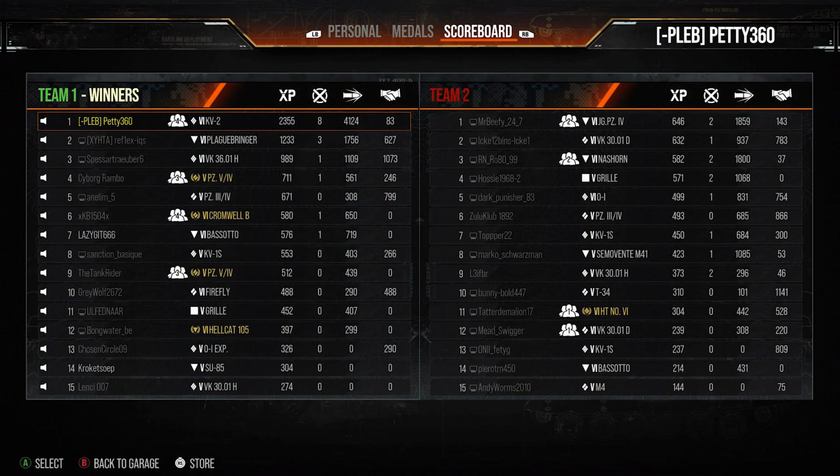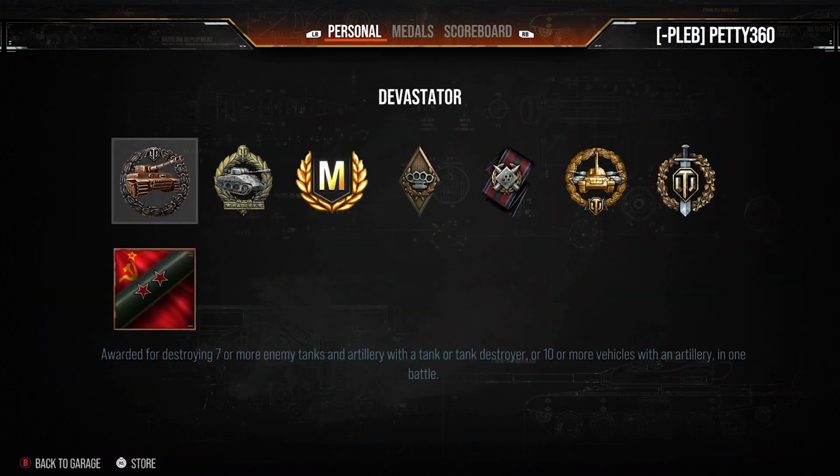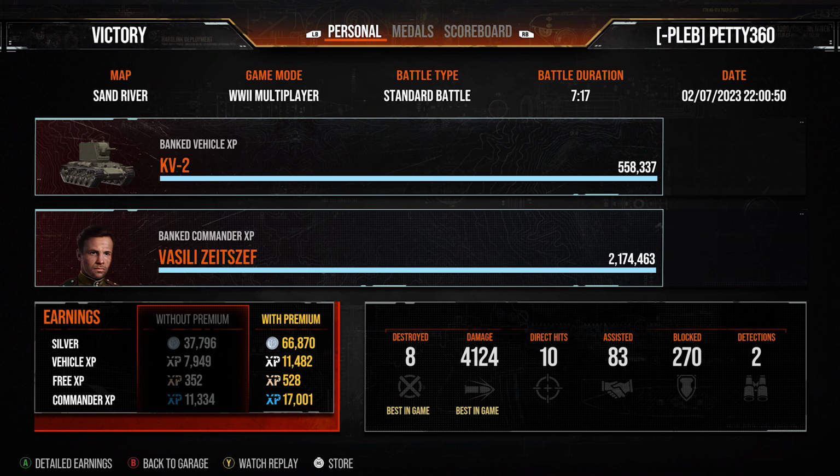Derptastic, derp is love, derp is life. KV-2, old but gold, best fun tank in the game because KV-2 is love, KV-2 is life, same as derp. What a tank. We always love the KV-2 round here.